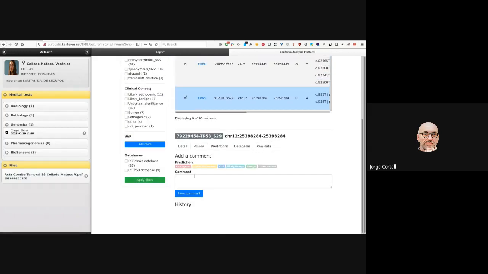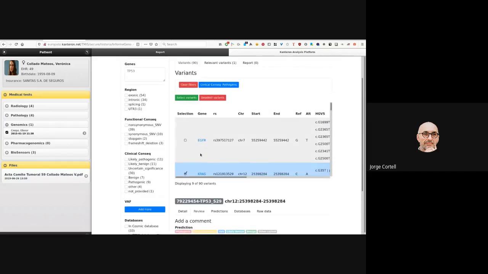And very important, review. As clinical genomics is constantly evolving, consensus can be challenged, can be questioned. For example, specific populations can have endemic variants that might not have the significance that they might have in other populations. So if you encounter those inconsistencies or that uniqueness, you can annotate it here and save it. So you save the annotation. But in any case, we're going to keep it simple.